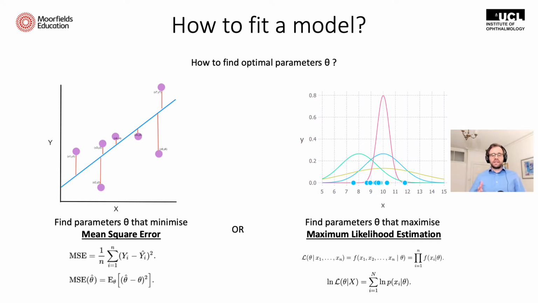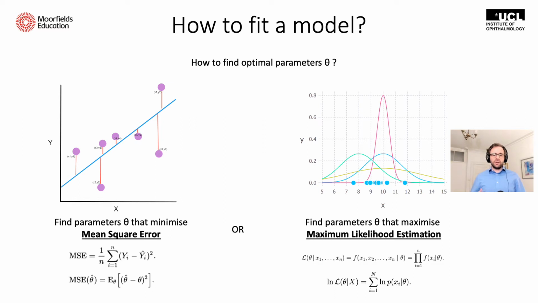The other approach is the maximum likelihood approach, and it's a different way of thinking about it. Here we're not using a linear regression example. Firstly, it's a one-dimensional data set, so those blue points come from one dimension, not two, and we're trying to fit distributions to that data. The intuition is that we are assuming these points have been generated by one of these distributions. We've got different colored distributions there: the red, the green, and the blue ones.